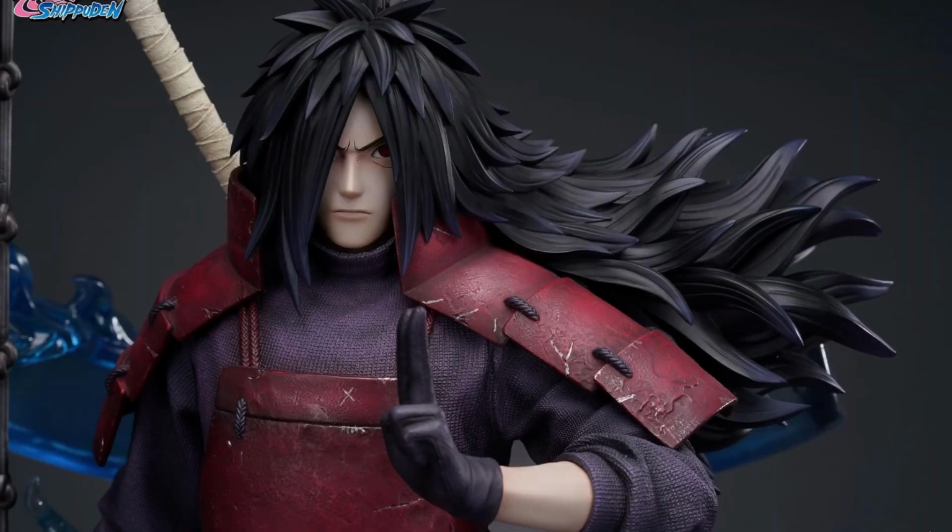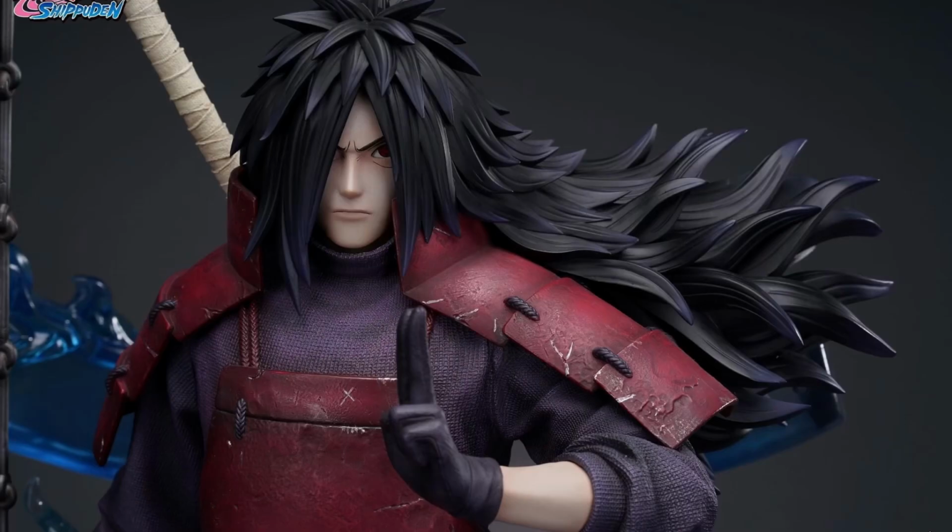I love it. Look at the hair on him, flowing. The armor looks great. I will say, if you take a close look at those straps on the armor, it is the wrong color. It's not anime accurate. The anime accurate ones, we all know those are tan. We don't see tan here. So that, I can let it slide, I guess, that it is not accurate. However, if you look at everything else, I feel it's still gonna look amazing. Color-wise with his skin, looks fine. White skin. It's got the Sharingan eyes.